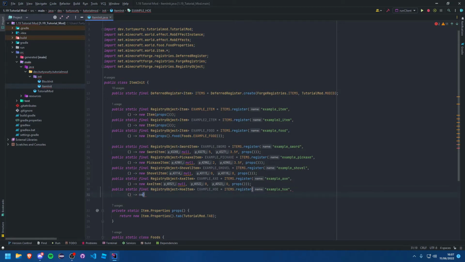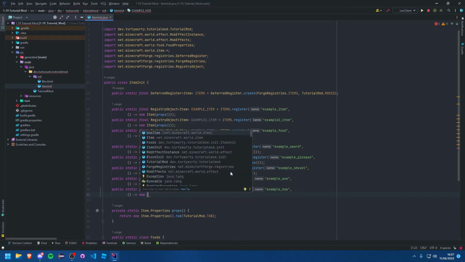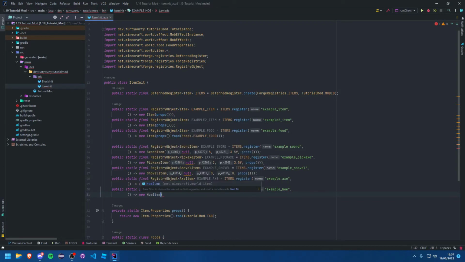And then a supplier of a new your mum item. We're just going to take null 0 0 props. Okay, fantastic. So we have the sword, the pickaxe, the shovel, the axe, and your mum.